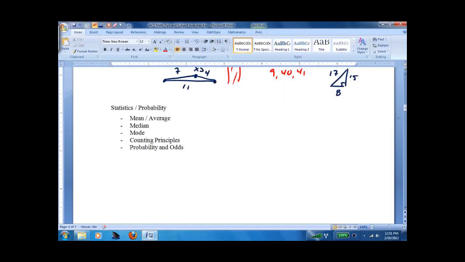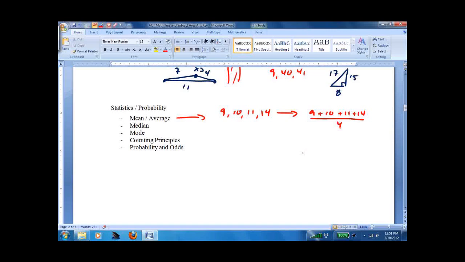So that was all the analytical geometry on the exam. We also have statistics stuff. Mean and average just means add them up. What's the average of 9, 10, 11, and 12? Yeah, let's not make it that easy. And 14, well, you go 9 plus 10 plus 11 plus 14, and you divide by however many there are, 4 items. The question you'll get on the exam will never be that straightforward.